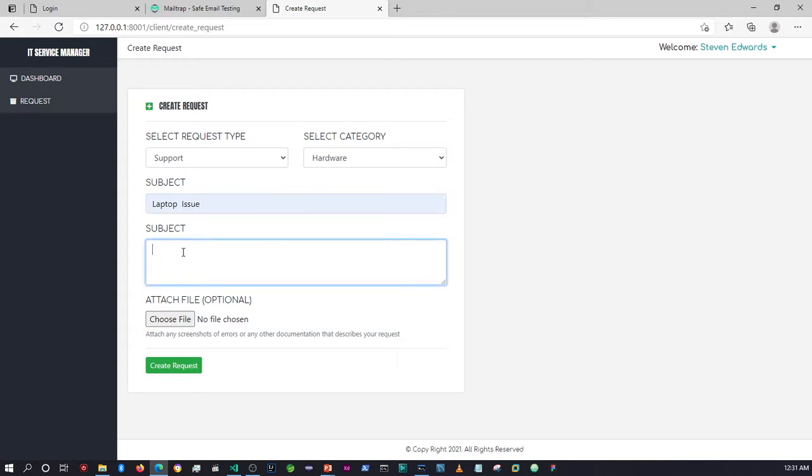Let's say something like, my laptop battery is no longer functioning, right? And then you don't need to add a file, but if we want to, by the way, we never actually tested it, so let's just add a file.